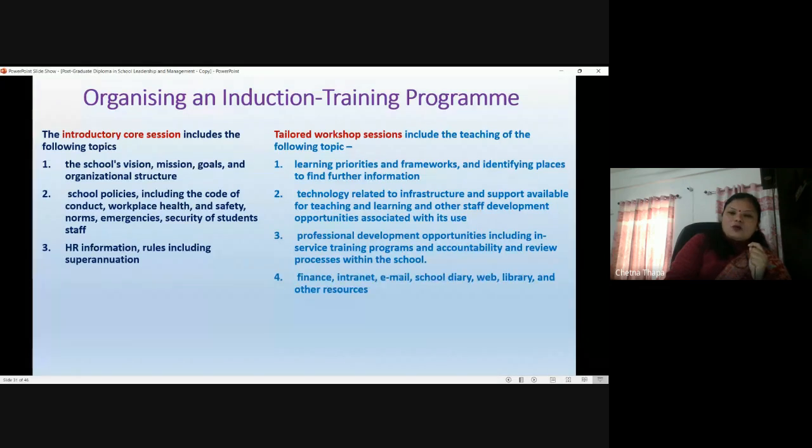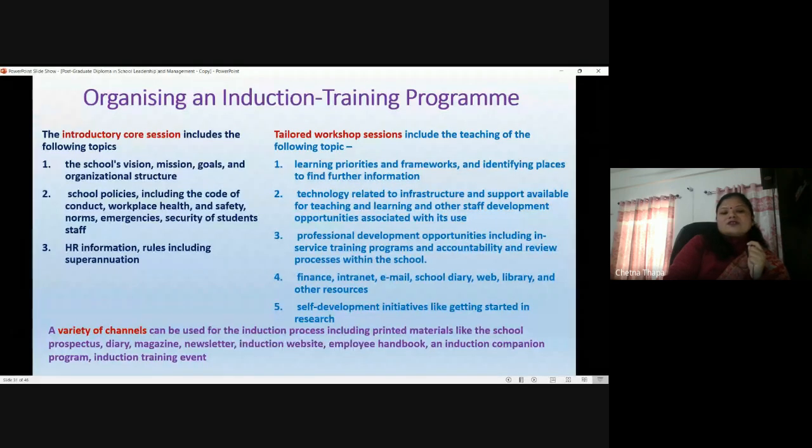You might have another workshop session on finance, the intranet availability, the emails, the school diary, the web, the library, and other resources. You might also have a workshop session on self-development initiatives regarding the research which the candidate might undertake during the teaching-learning process or in the school itself.